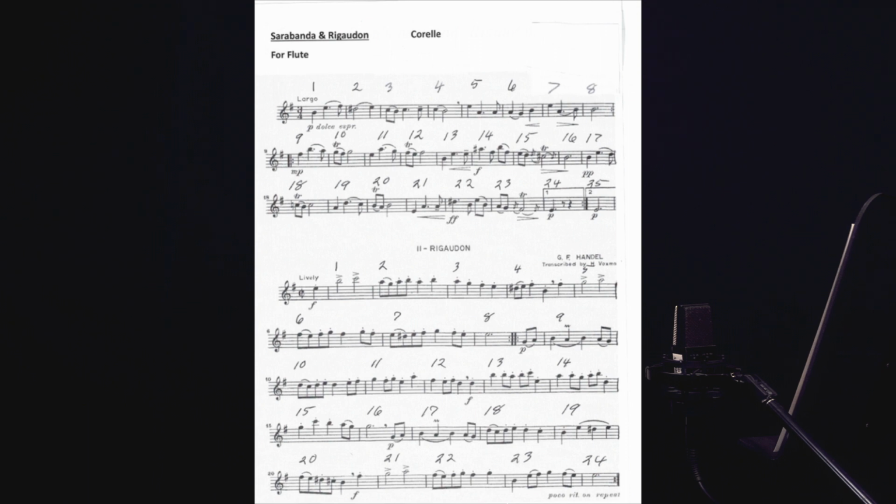I'll do it again. So if I do just measure 10, I'm going to do it real slow. So you heard me start on the A, go to the G, trill the G, stop on the G, and then go to the F sharp. I know it's in the blink of an eye, but after a while, if you do it slow several times, it'll start becoming more natural. Alrighty, so now I'm going to start at measure 9 and do both. Okay, now measure 11 and 12, it's the same thing.